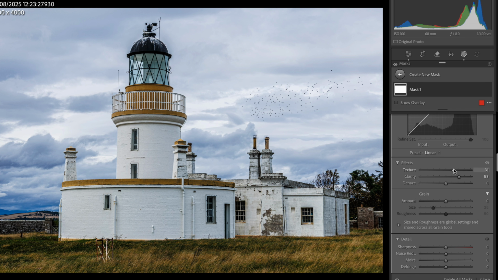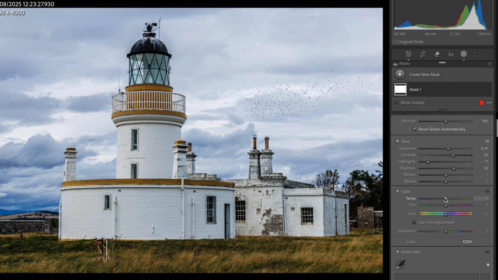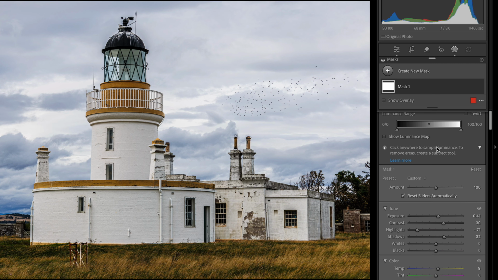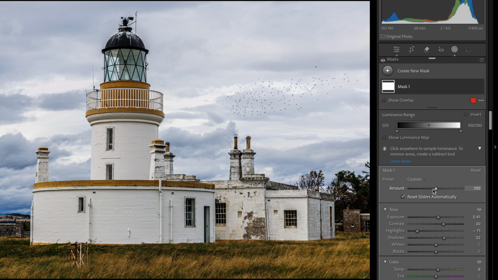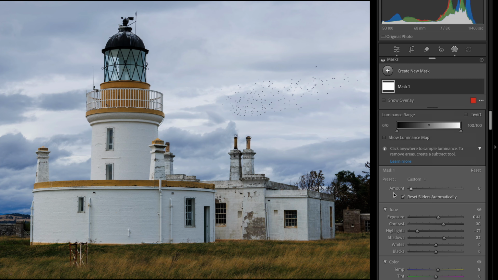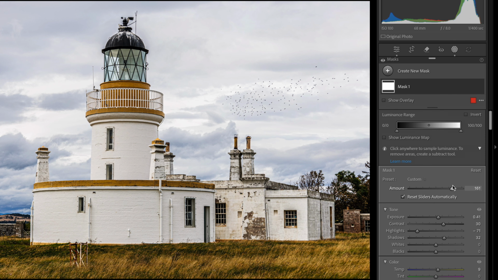So you can do something like this, maybe just the temperature or whatever. You're probably saying to yourself, why would you even want to do this? It does have one big advantage, because once you've made a whole bunch of changes, you can actually control the amount of it. In something like Photoshop, this would be the opacity of the layer. You can see here on my amount slider, I can just drag this up and down. And you can actually go past 100%, and it'll interpolate the values that you have and just make them even stronger.